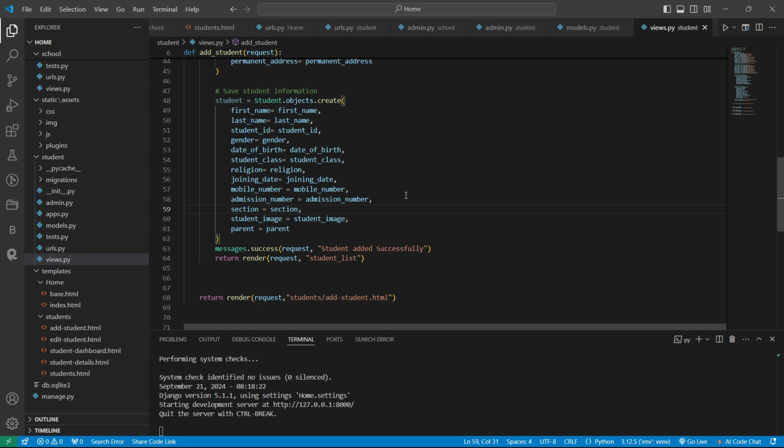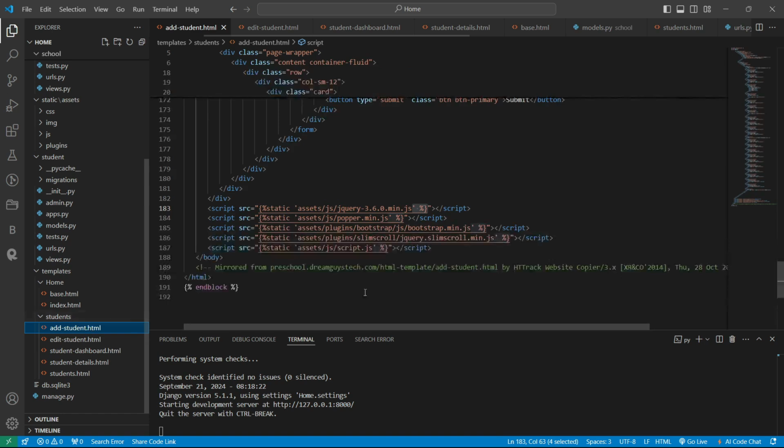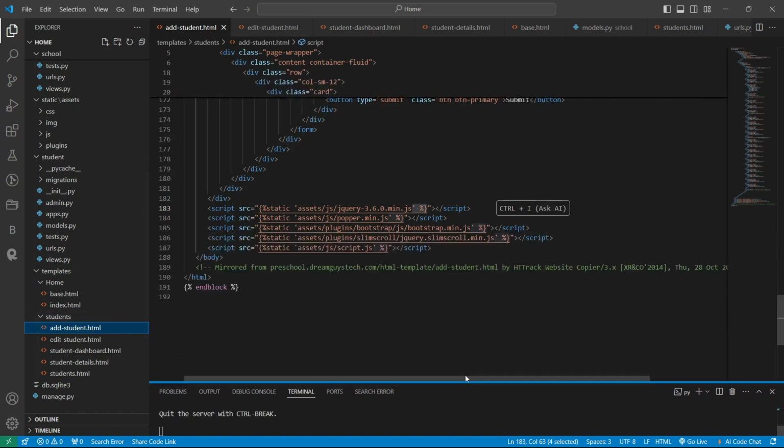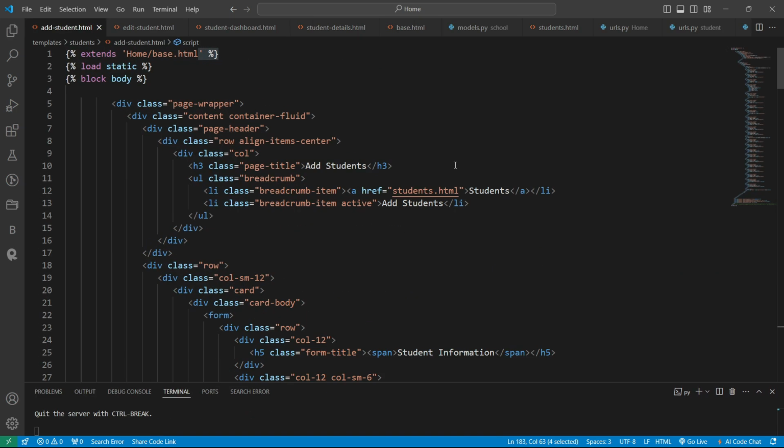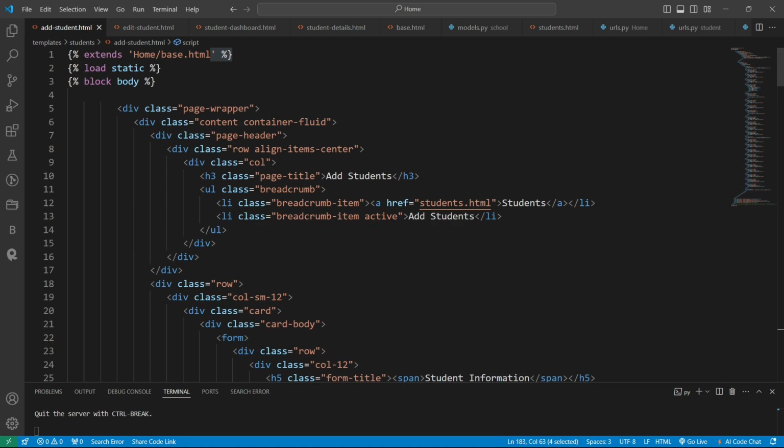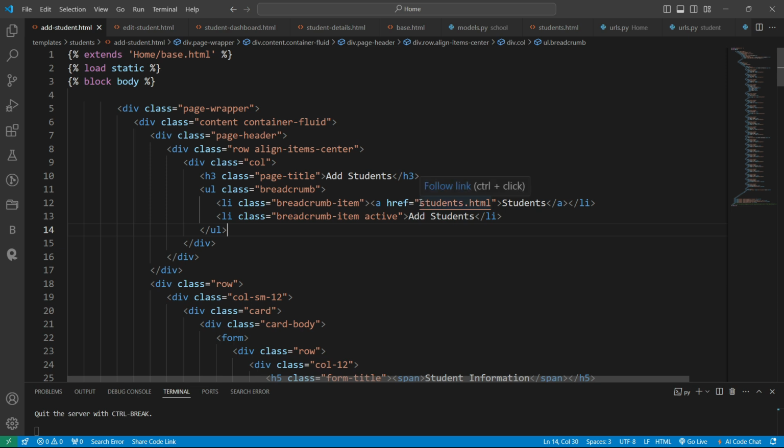And after that, we also need to modify our add student.html page. So let's modify this page also. Let me zoom it so that you can see it clearly. And this is our add students.html page. So instead of returning the students HTML page, we need to define the URL so that after submitting a form, it automatically redirects to our student list page.